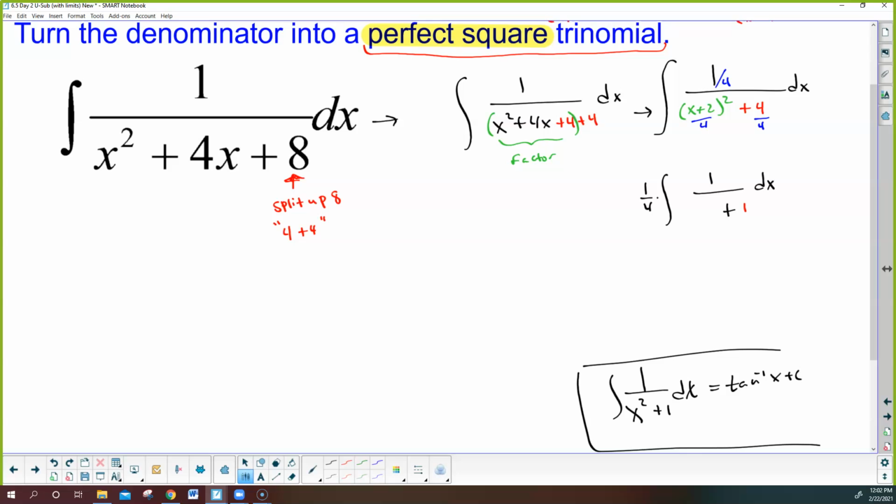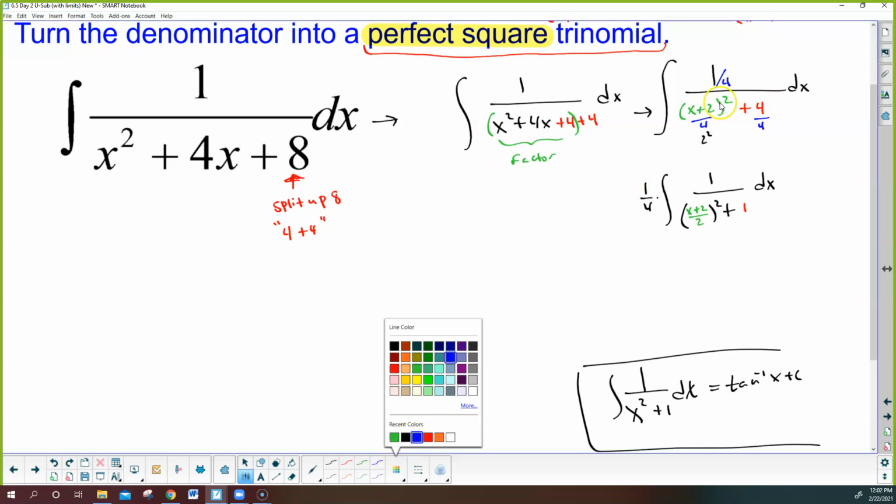And here's where we get a little creative. Okay? Another way to write 4 here is 2 squared. So then I can write the bottom part as x plus 2 over 2 squared. So notice this blue 4 is officially outside of the parentheses. But if I rewrite it as 2, then I can put that 2 inside. All right, so now we are at the point where I am almost in the perfect form.